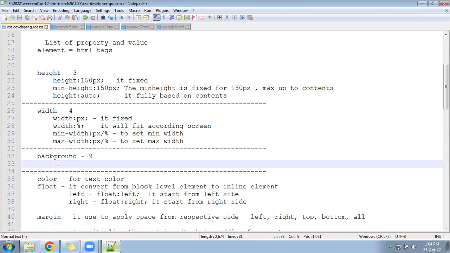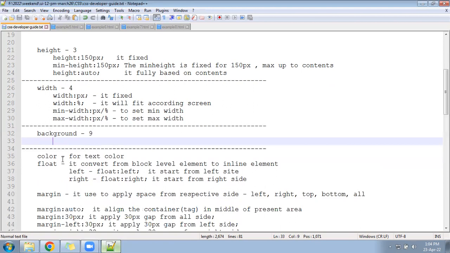We have the background related. So we can write multiple types of background. We can apply it under the example 8 file. Or instead of writing under the inline CSS file, we will write under the internal CSS. That will be more helpful.